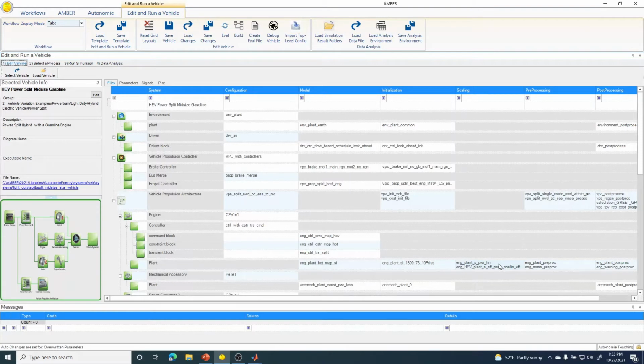Pre-processing files come into play when you are taking data that appears in the initialization file and transforming it. So with the pre-processing files, you might be given a fuel rate map, but you want to transform it into an efficiency map. So you would use a pre-processing file for that type of computation.